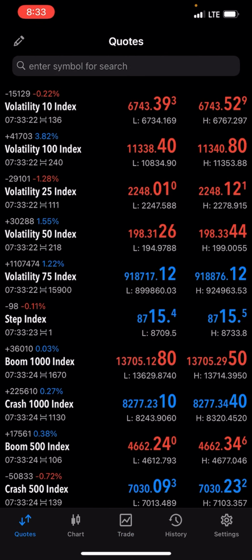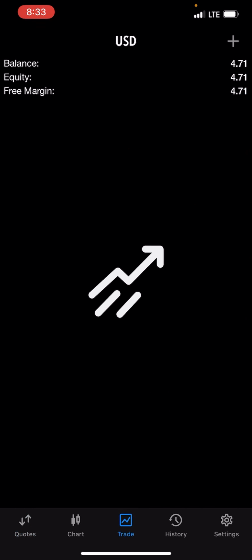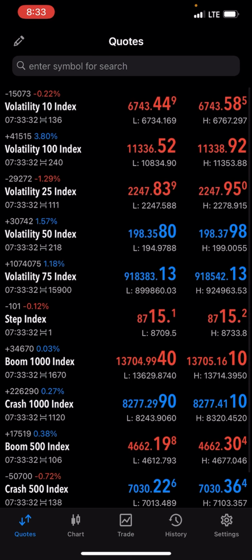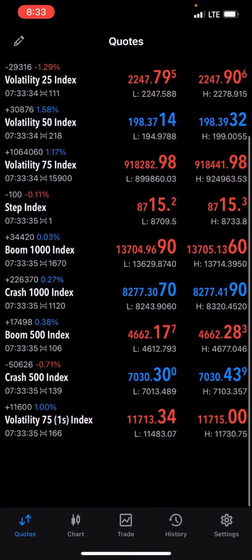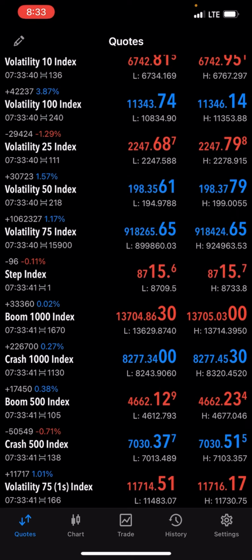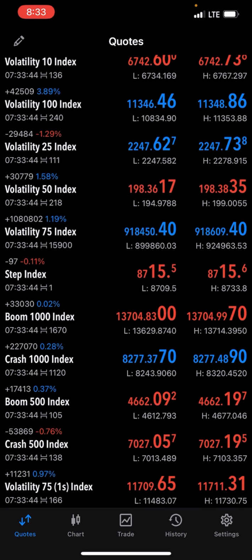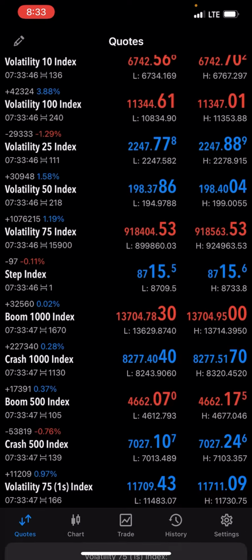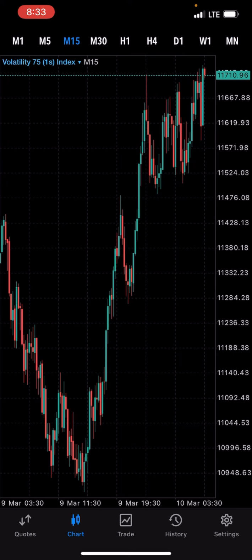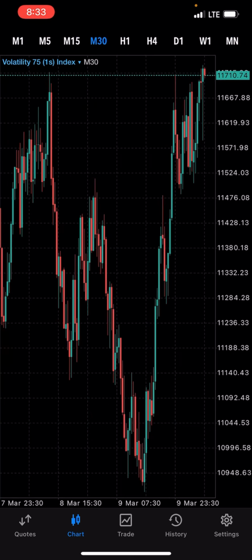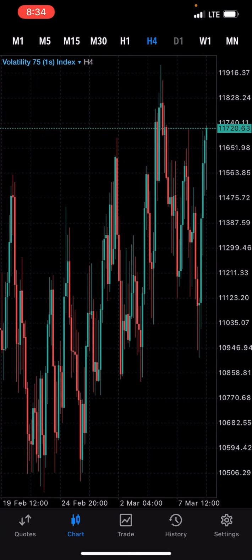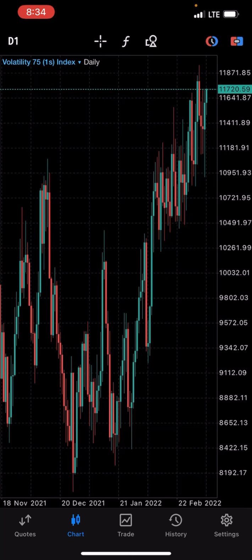When trading with a small account, for example this $4 account, you should know the trades you should take are those with lesser margin, with small margin. Those are what you should go for. Exactly. So trade like VIX75 1x, you can go for such trades because the margin is low. So let's say 15-minute time frame, I want to place a buy for VIX75 1x, seeing the 4-hour and the daily time frame. So I want to place a buy for it.